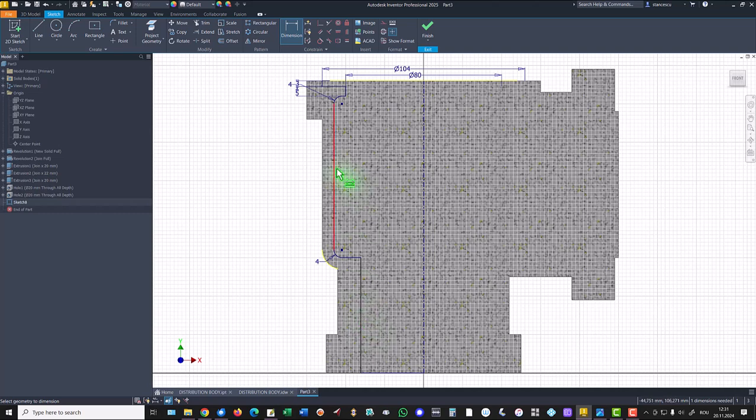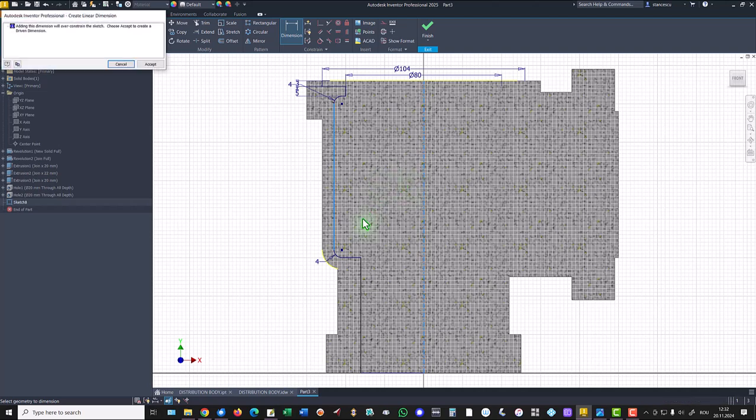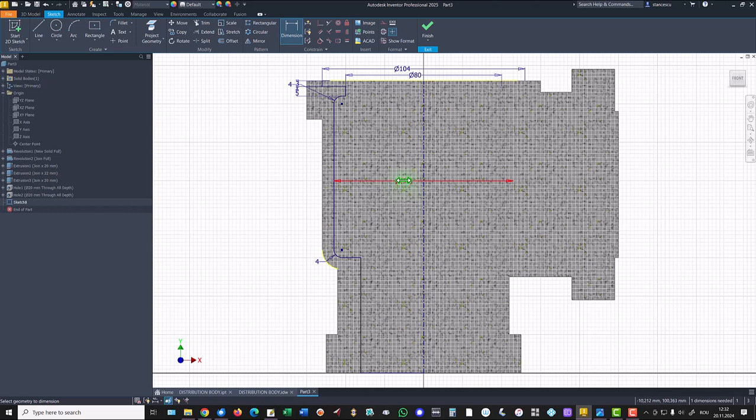This is diameter of 92, but it is the same. I accept this. 92 in parentheses is an unuseful dimension, only for information.